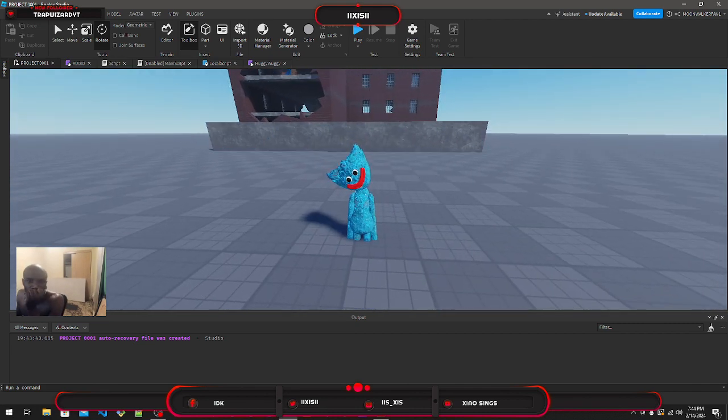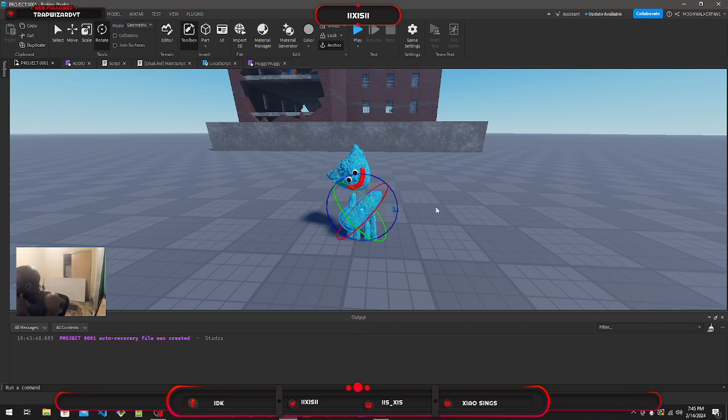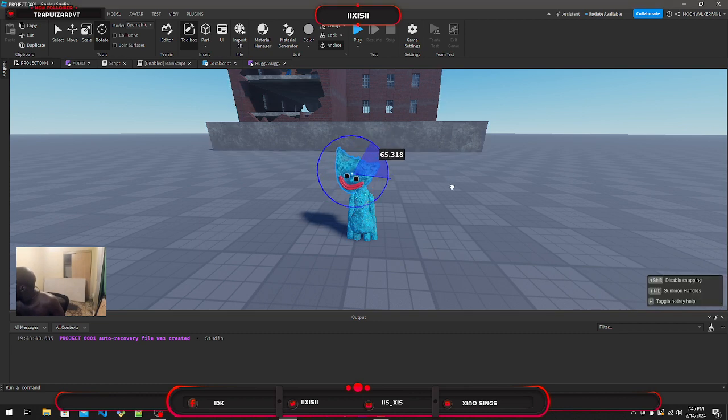Okay, so we have the head. There is this torso, which, if I do rotate this head, so it's rotating like that.